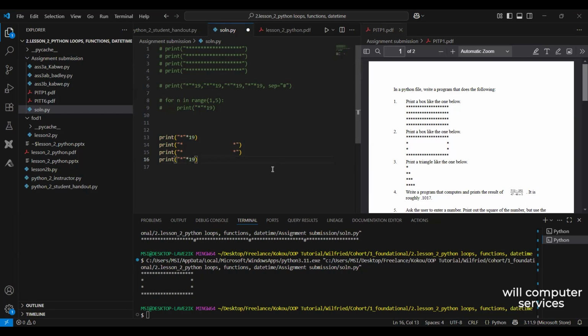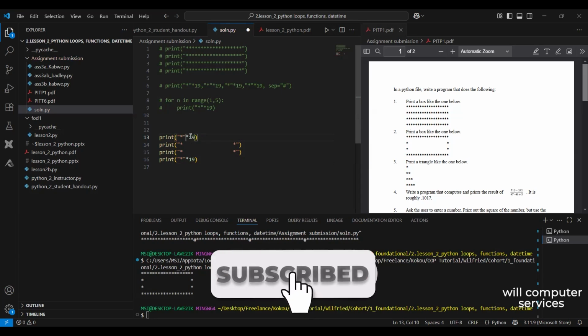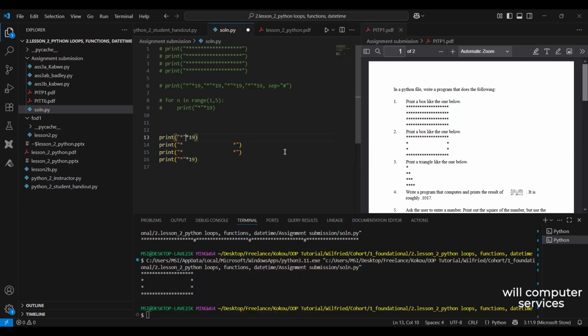I changed those two, then the central, then the... Okay, let me also say this. You know concatenation can also work, right? On the first and on the second line, concatenation can also work, but it's just going to be very tedious in a way. You have to be doing plus, plus, plus 19 times. That's how I did it, the second one. The first one I just did it like that, then the second line I concatenate in between. That's how I came up with mine. But it was so long. It took me forever.